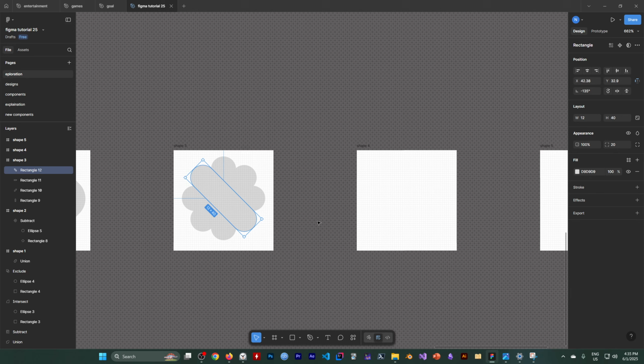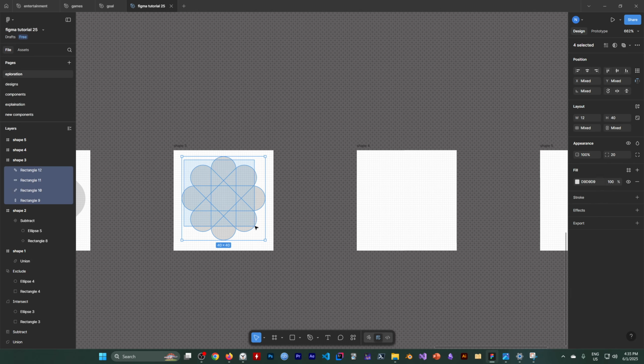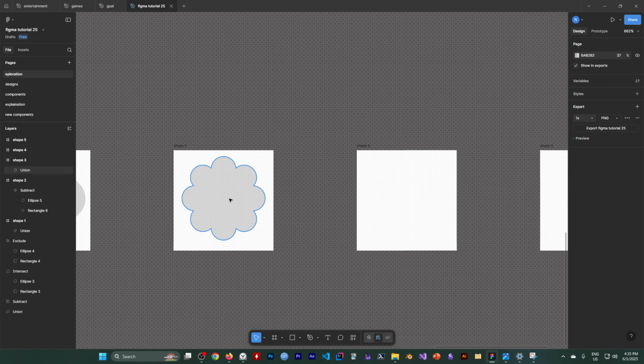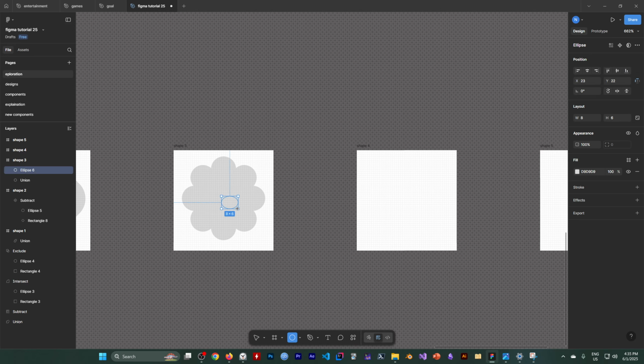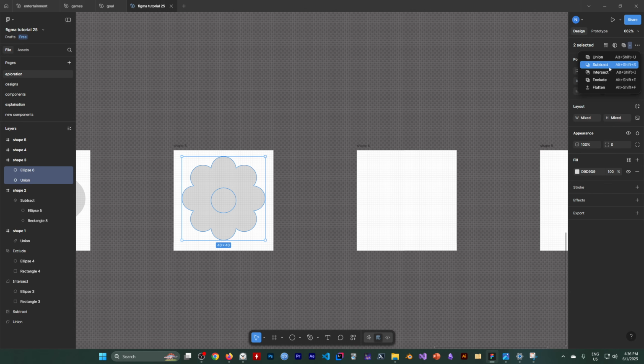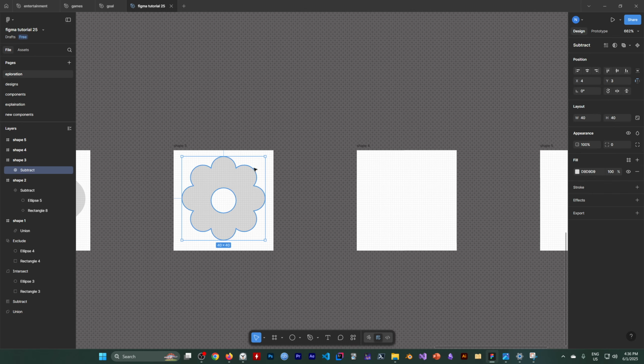So it creates something like this, and then I'm gonna select everything and create a union, and then I'm gonna create a circle. And then I'm gonna select both of them and use the subtract to create a hole in the middle.